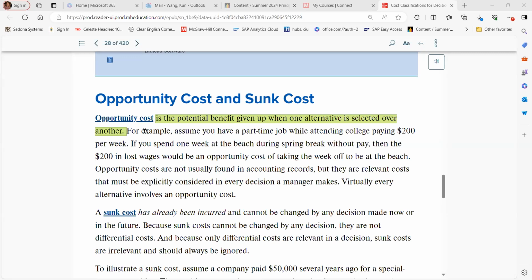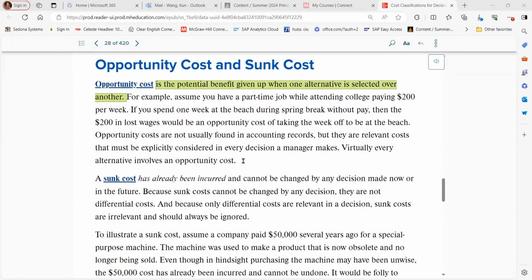Or in other situations, if you choose one job over the other, you cannot work for both. So I choose to work for a company over the other, then you compare maybe the benefits or commute cost. But anyway, the net benefits you give up for the job you didn't choose become the opportunity cost of the job you finally pick, right? So that is always relative. Opportunity cost is always relevant. When you pick one option over the other, the opportunity cost you give up is always relevant. If you forget the opportunity cost, you may make a wrong decision or calculate the wrong value of the net benefits for the option you chose.